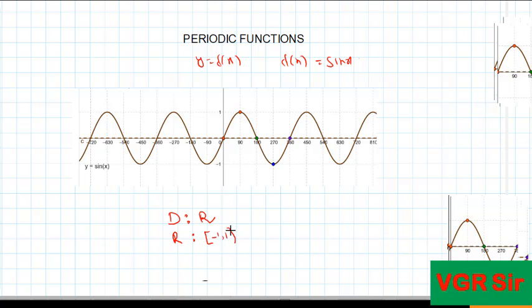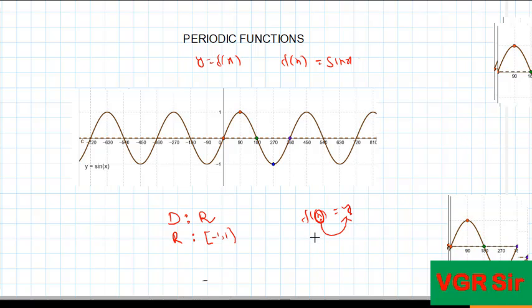So what does periodic mean? For example, f of x is equal to y. Okay, x is input, y is output. So periodic means we want to find a positive x, understood? Not only one value, a positive interval x, so that your outputs will come periodically. You want to find an interval x in this function.